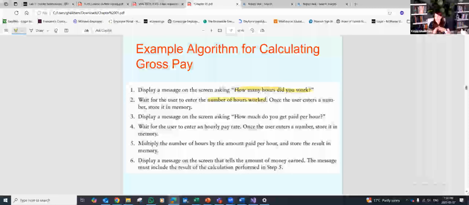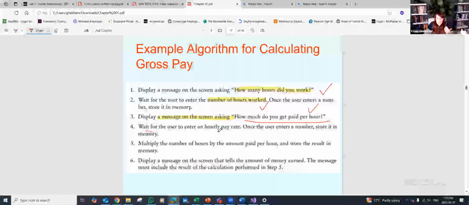Computer by itself cannot work. So I have to ask the question and I have to give it some wait for me to send new information as an input. Then I have to display the message. Therefore, I need some output. So it's a combination of input, human interaction, and output. Here is the input, here is the human interaction, and here is the output. But in order to receive information on my monitor, I need a compiler first to translate this to machine language, maybe do some calculation also, and of course then display it on the monitor.